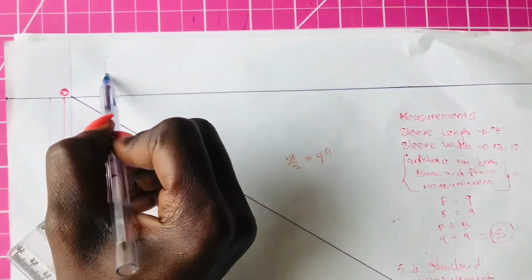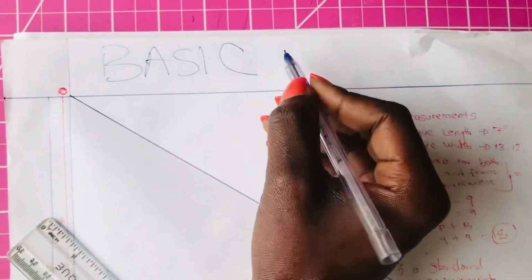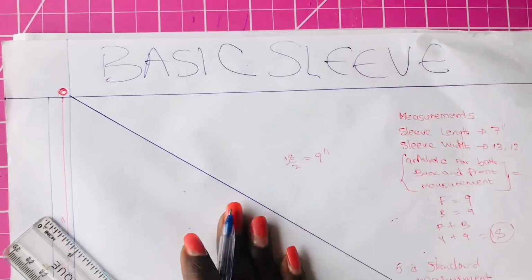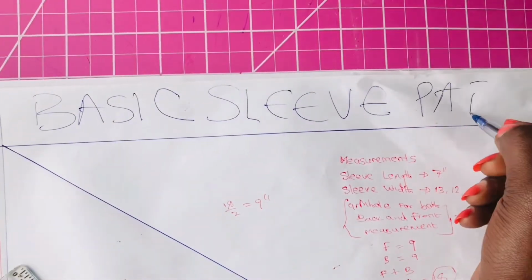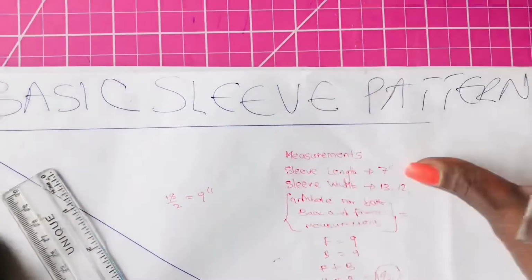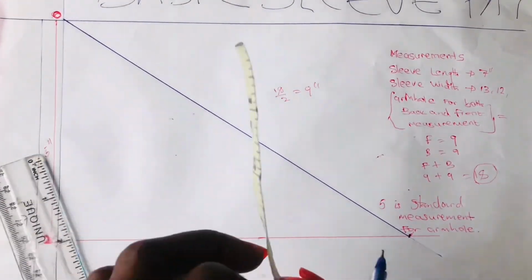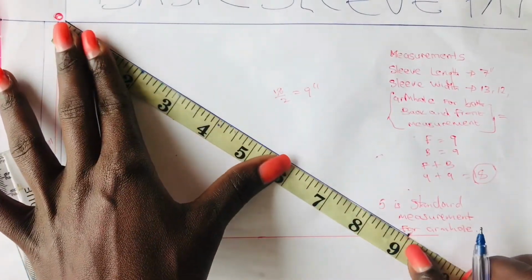Oh yeah, so this is just a basic sleeve. It doesn't have any design, nothing at all. And when you're good with this, you'll do so many designs just on this basic sleeve pattern. So I am doing a short sleeve, and as well you can prolong this to be a long sleeve. It becomes much easier. The most important part is to get the armhole right.